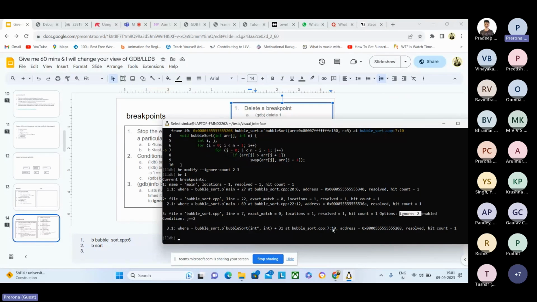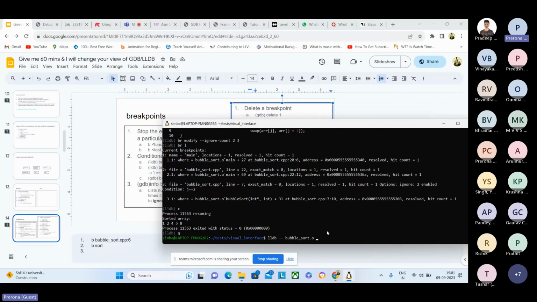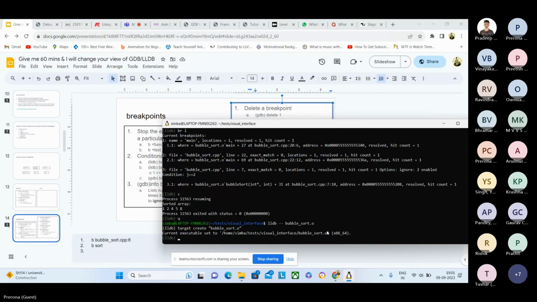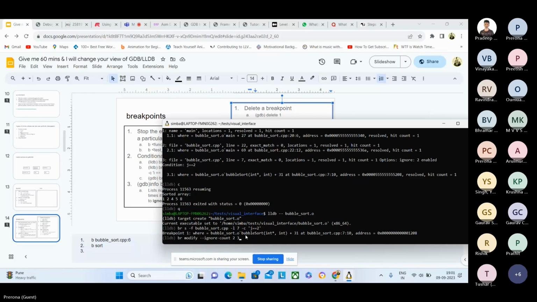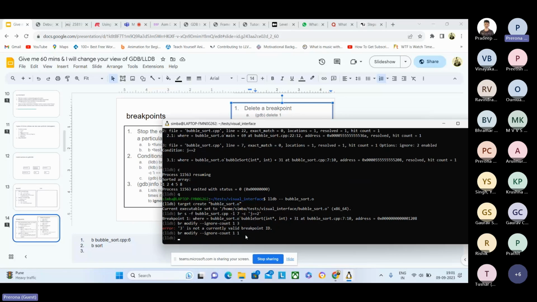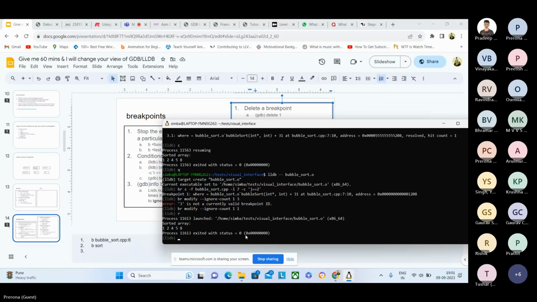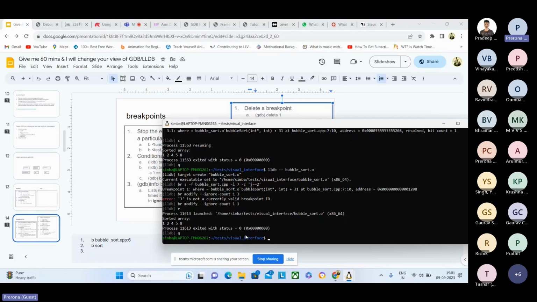Okay, so I will continue again. It has exited. Okay, my bad. So I'll just put a breakpoint here. Okay, so this is the breakpoint, and let's say I ignore it for 1. And I will continue. I will run and, okay, fine. I think I just messed it up. I will pull out another program, just a minute.